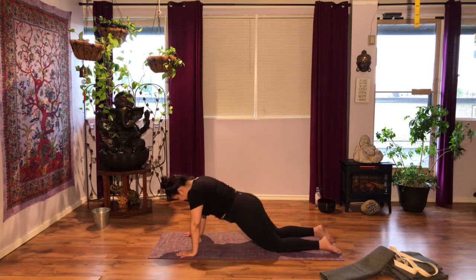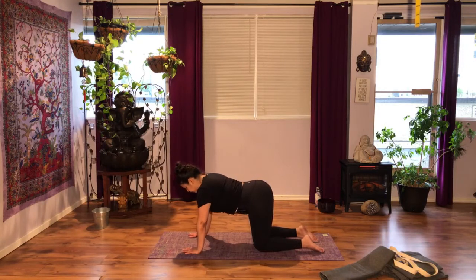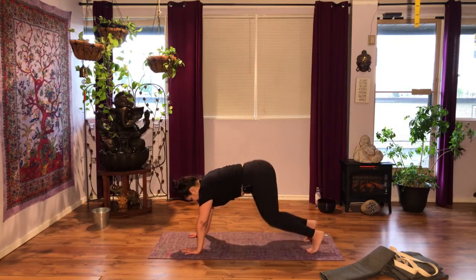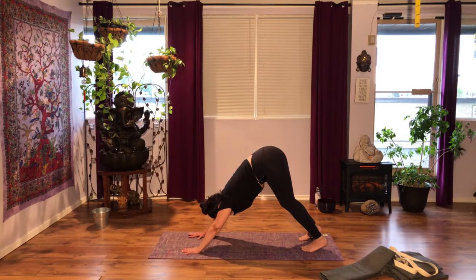up on your knees. You can go onto active tabletop. You can go onto cat cows, or if your body wants, you can go once again onto your downward facing dog. So only if downward dog feels right. Any pose really, cat cow will also do. Will give you nice movement on your back. And stretching here.